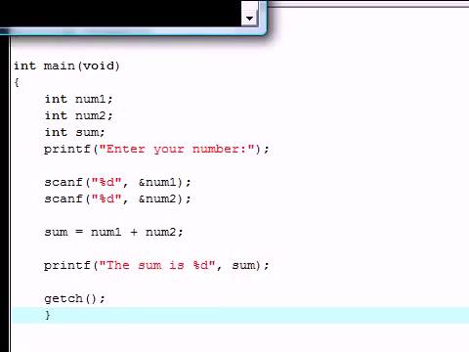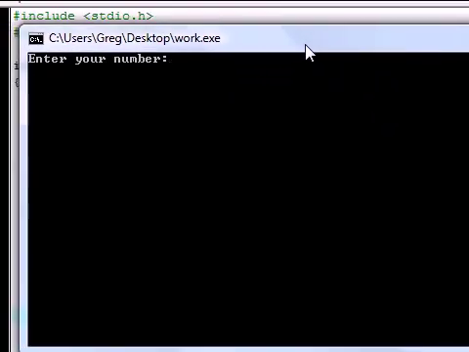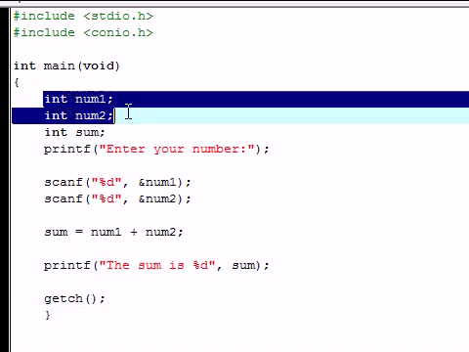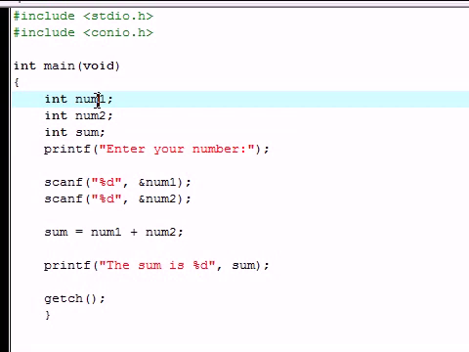Come on, beautiful. Enter your number 4, another number 6. The sum is 10. Wow, we can already go out and start applying for C programming jobs. Actually, not yet. I gotta teach you guys a couple more things, but here's what it did. We told the computer we were going to be using 3 variables called num1, num2, and sum.